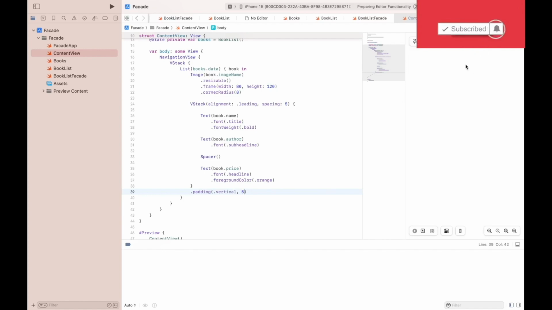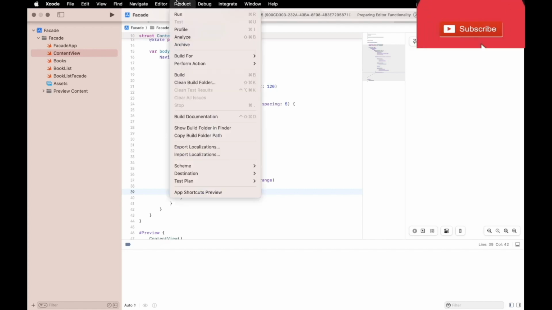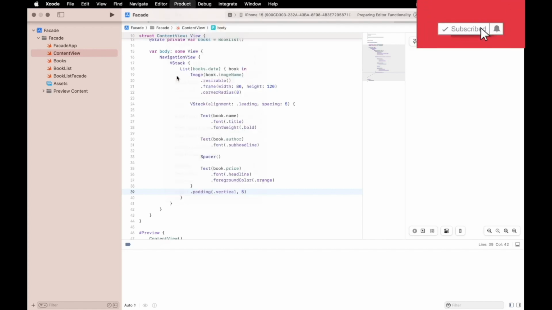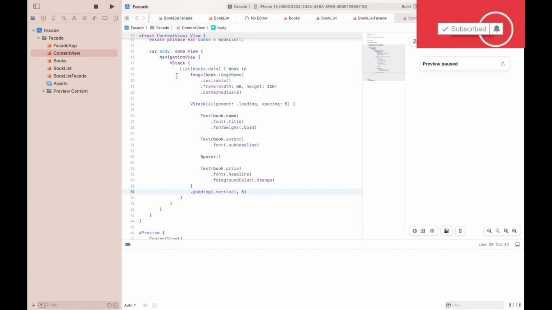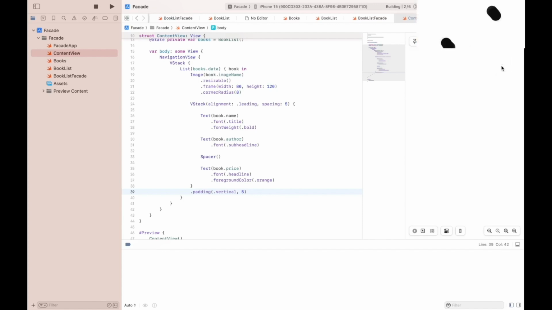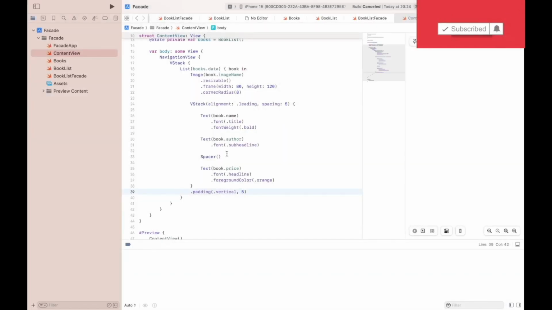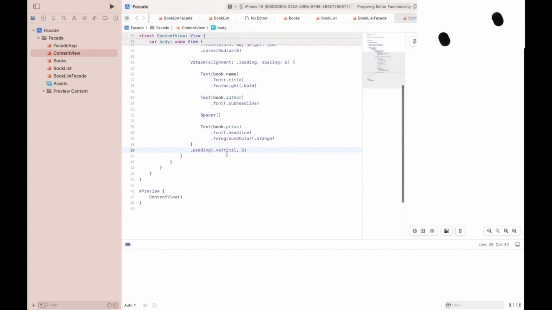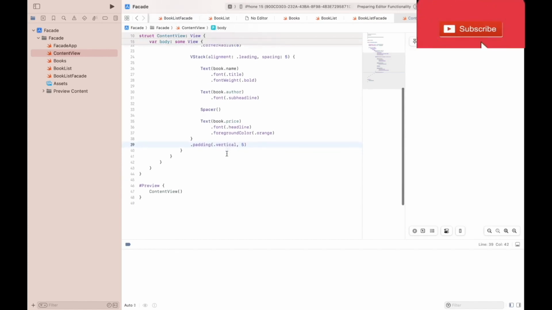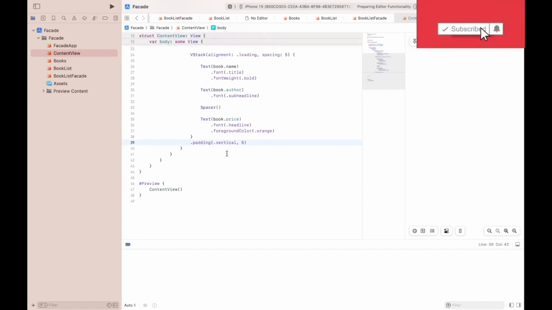Don't think the preview is working properly. Let me build it again. The next thing we need to do is to add our navigation bar title.